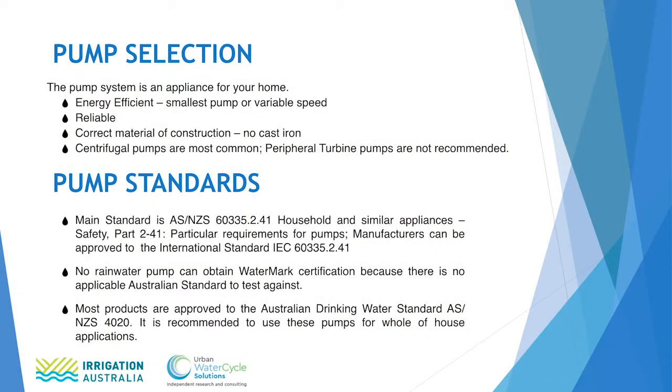So when you're selecting a pump, it's really important to consider a few really essential things. The first is energy efficiency. In a rainwater harvesting system, it's important to use the smallest pump that you can use for the application, because a smaller pump obviously will use less energy.